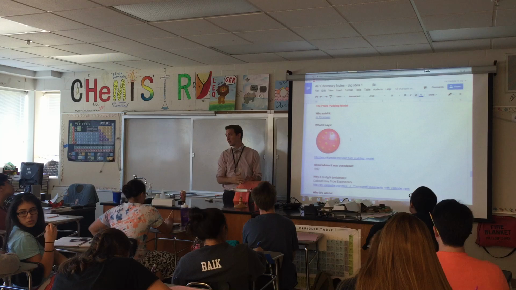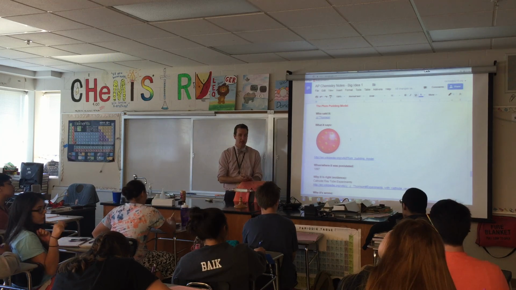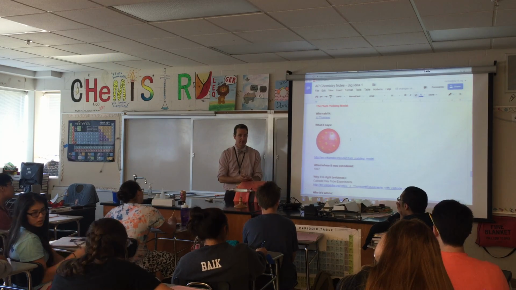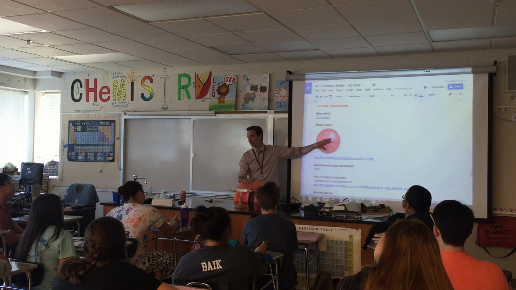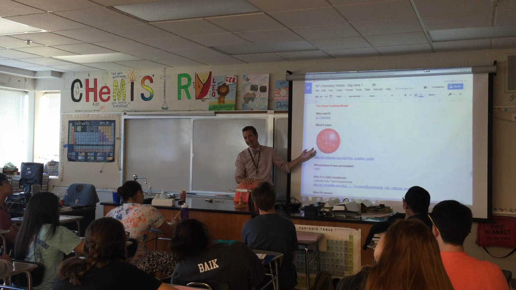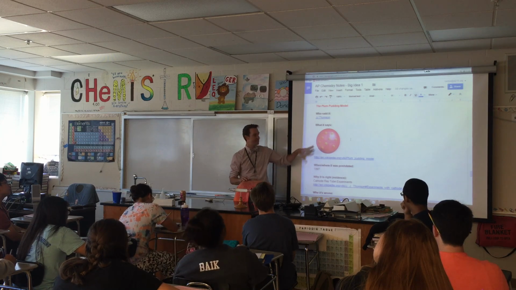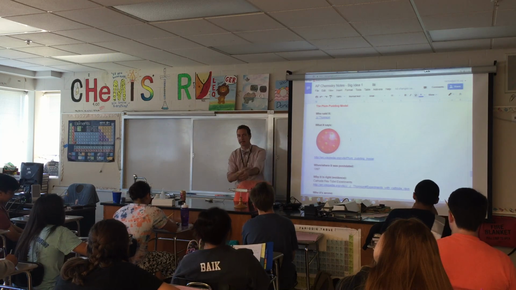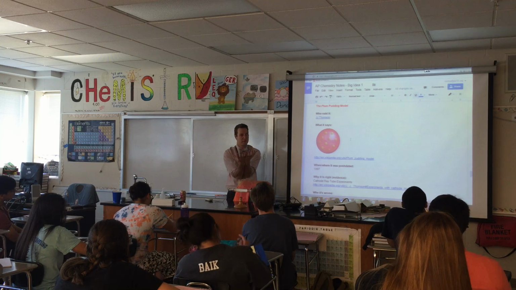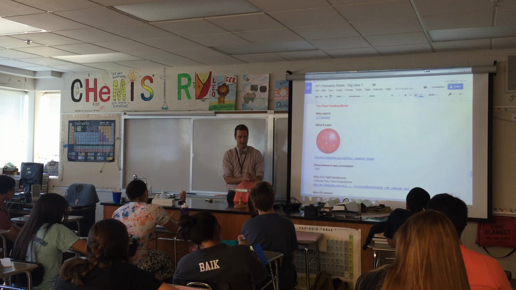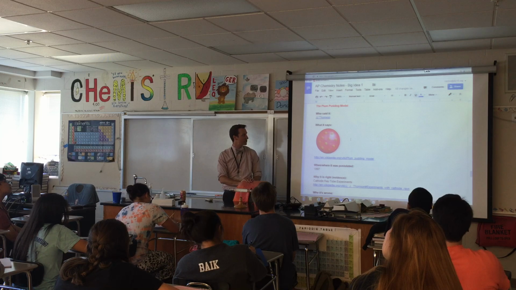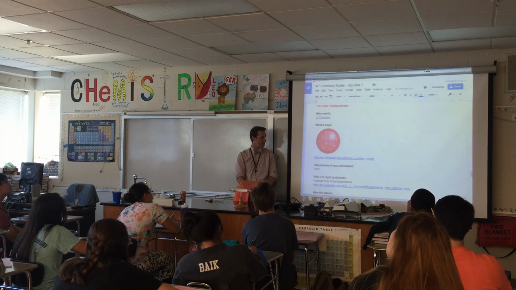Now he also knew that most atoms do not have an overall charge. So if all these atoms have little negative bits in them, there's got to be some positive in the atom as well. He didn't know anything about that positive charge. He said, well, okay, I guess those little negative bits are just in some sphere of positive charge. That's where we come up with this picture we call the plum pudding model.